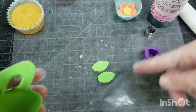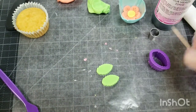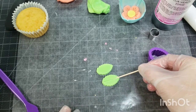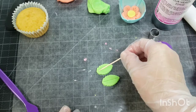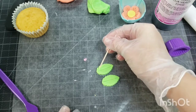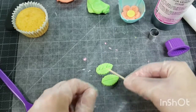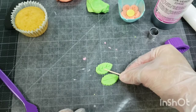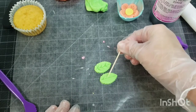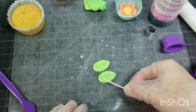Peel them up. I could use them just like that because they are super cute, but I'm going to use a toothpick again. I'm going to just drag it through, give myself little veins on the leaf. And I won't stop there. I'm going to go up the sides too. Just a few. I don't know, it just gives it a little something extra. Makes it look special. A little more realistic without going overboard.